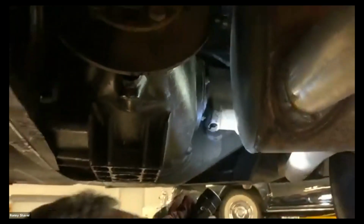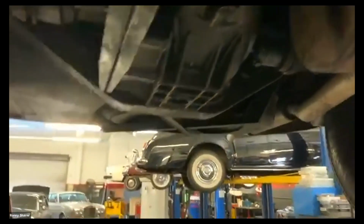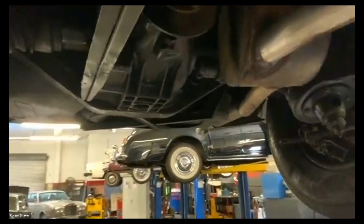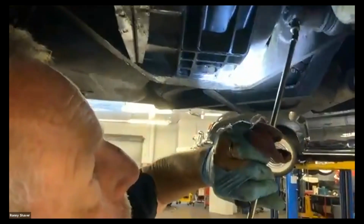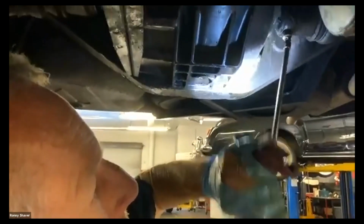So there's a little aluminum washer on there. So I looked at it. It's still intact. A lot of people believe you have to change the washers every time you do anything. I don't believe in that. If it's still intact, just another little squish will do.